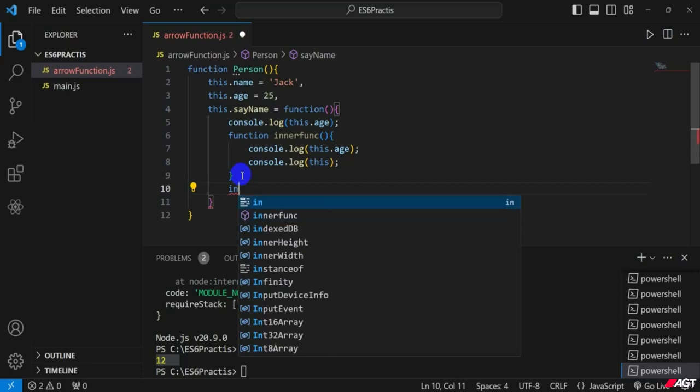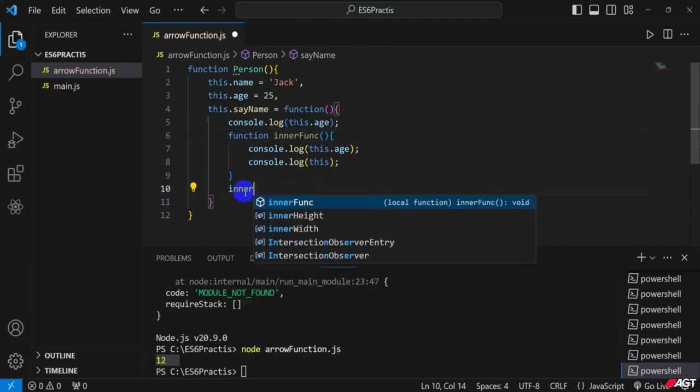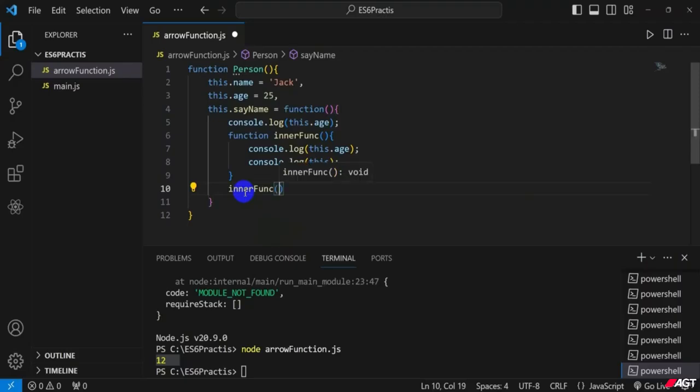the last one I create is the call to the inner function. Okay, so the inner function is created, and here I insert the inner function method.